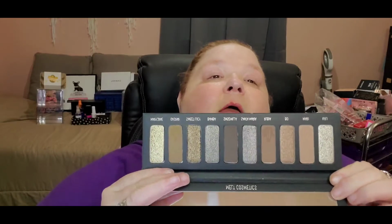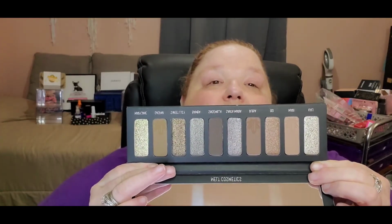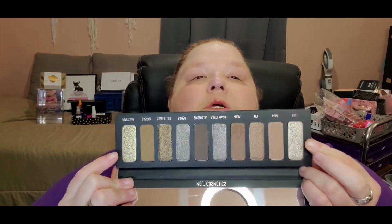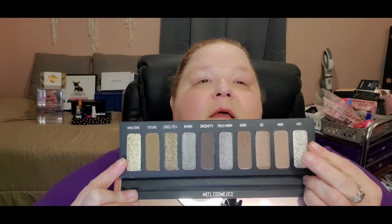So this is what she looks like on the inside. It's got a mirror, and then all of this cool tone gray, smoky, just wonderful. The front of it has got glitters encapsulated. Can you hear them moving around in there? They move around. I don't know if the packaging says much about. It does not. I do know that these two shades on the end are probably going to be topper shades. Then you've got 4 mattes, 4 shimmers, and then the 2 toppers.